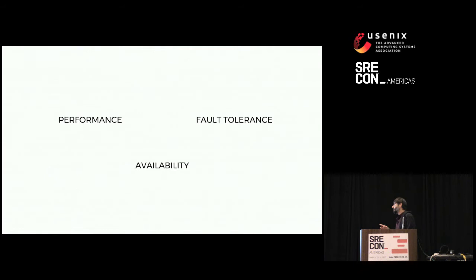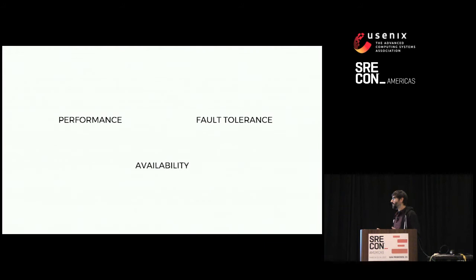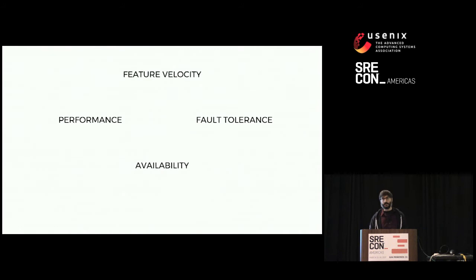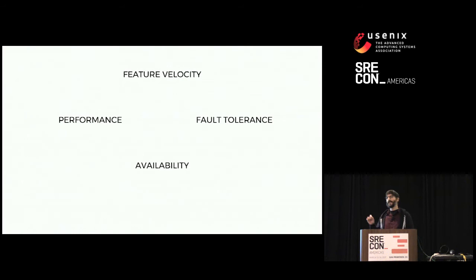In a previous life as a consultant, I would often see engineers optimize for one of three things when taking up a new project: the application's performance, its availability — that's its ability to respond in a degraded state — or its fault tolerance, its ability to recover to a correct state. More experienced engineering teams optimize for some combination of all three at once, whereas less experienced teams optimize for just one at the expense of the others. Netflix adds a fourth variable: feature velocity. Choosing a microservice architecture was one of those engineering decisions that helps us optimize for feature velocity.